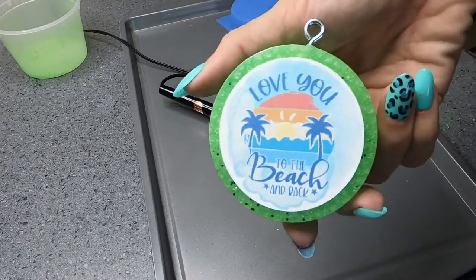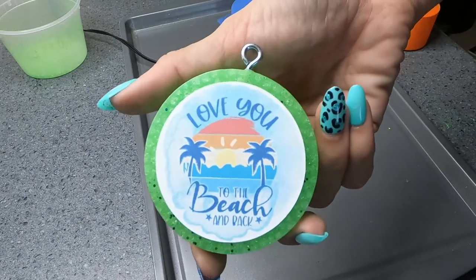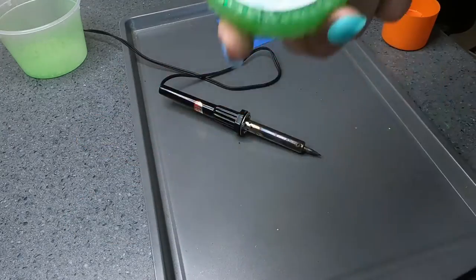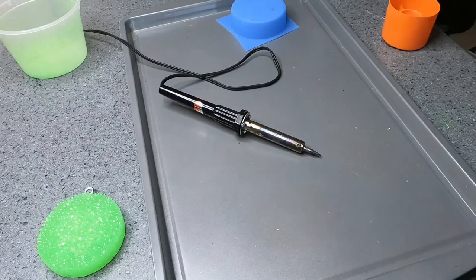My hand's all sticky, because like a fool, I didn't wear gloves and now it's on my hand. So yeah, just leave it like that for a couple days so it becomes a permanent bond. And yeah, so let's do that one more time.